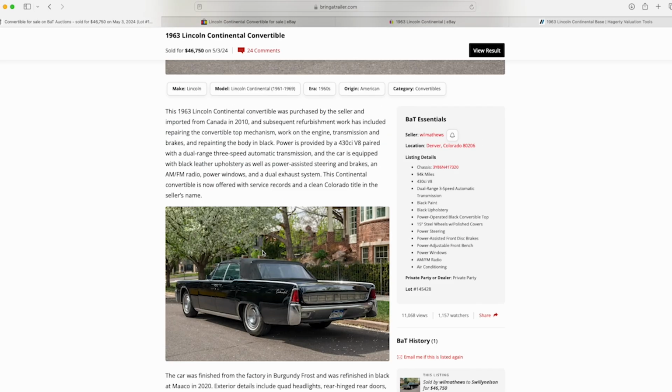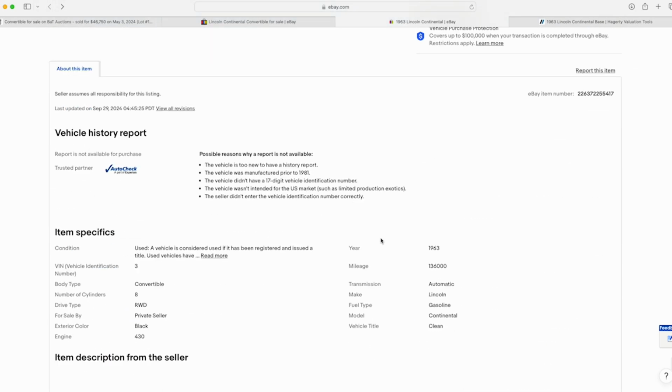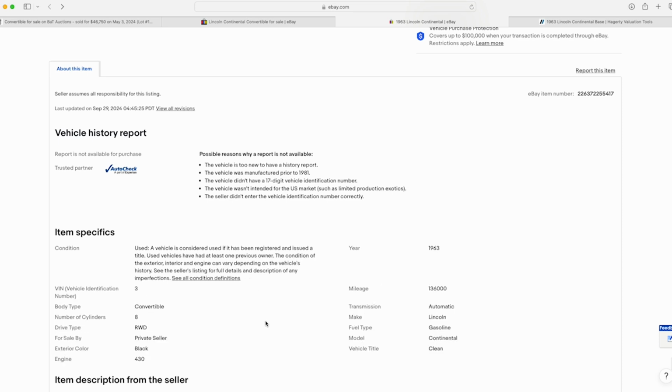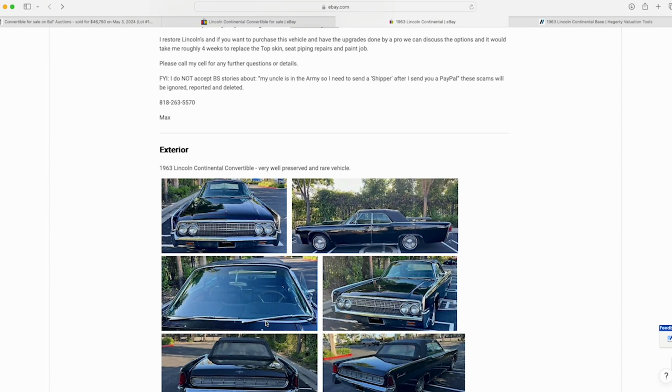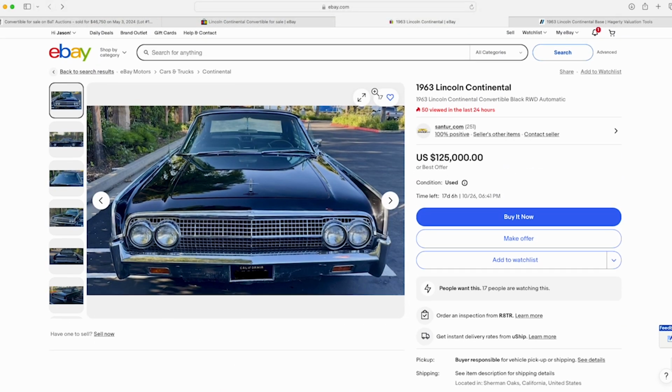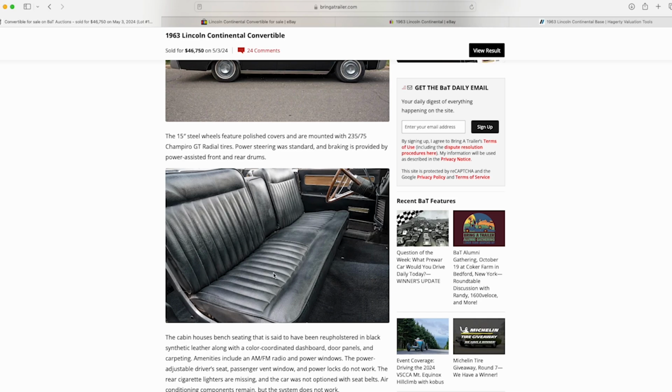Let's take a look at this, because when I was looking at the interior, I was like, wait a minute. So this ends in 7320, and unfortunately, they don't always put the VIN on here. That's a frustrating thing, and that's one thing I love about Bring a Trailer, is they get that photo of the door plate, or the VIN plate, if you will. And here you don't always have it, so we don't have that. So when I first looked at this, I was like, wait a minute. Was this that same car? Because the interior looked very, very similar.